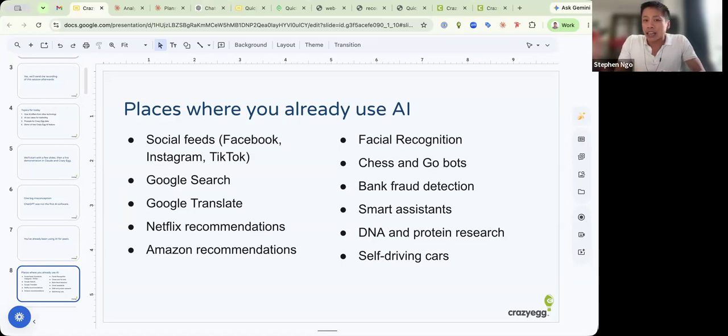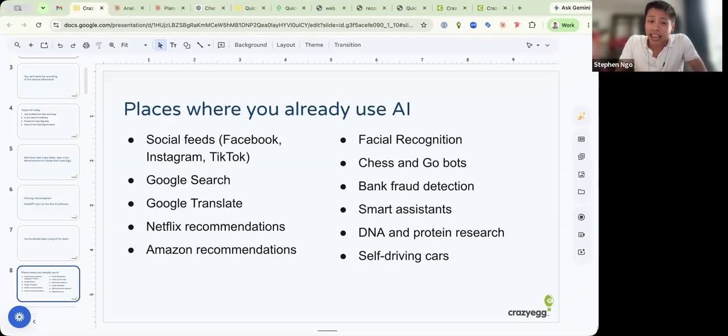And so ultimately, in that particular case, it's already detecting patterns in what you specifically engage with when it comes to content and figuring out how to target content to you. If you've used Google Search or Google Translate, for example, these are platforms which look at a lot of content that's available in the world. And in the case of Google Search, they're also looking at where people click, where people hover, and then using those to decide, okay, what is the best possible translation or list of search results to give.